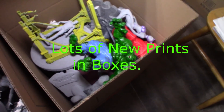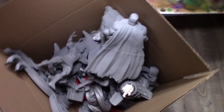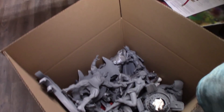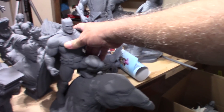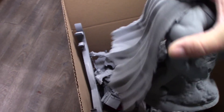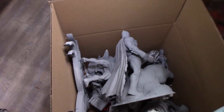Here's a bunch more prints — a couple are painted, most aren't. In the third box there's lots of goodies. There's a Batman by Dennis Moore standing on a big rock — it used to be a statue of a bird or something, post-apocalyptic I guess. I need to get it painted. PLA breaks really easily, so you've got to be careful when you move things around.